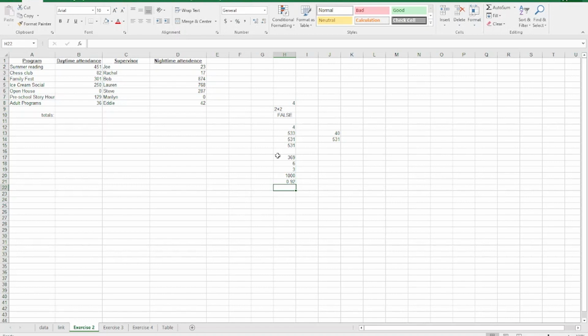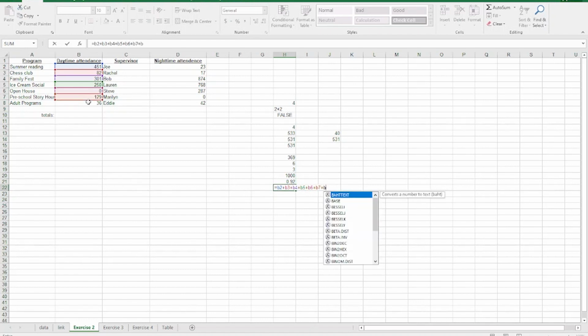So if I want to take the average of 5 numbers, say I have the attendance here, and I want to figure out the average. Yes, some of you might be familiar with the fact that there's an existing function that does the average, but this works well for the demonstration here. So I could say equals B2 plus B3 plus B4 plus B5 plus B6 plus B7 plus B8 divided by 1, 2, 3, 4, 5, 6, 7.